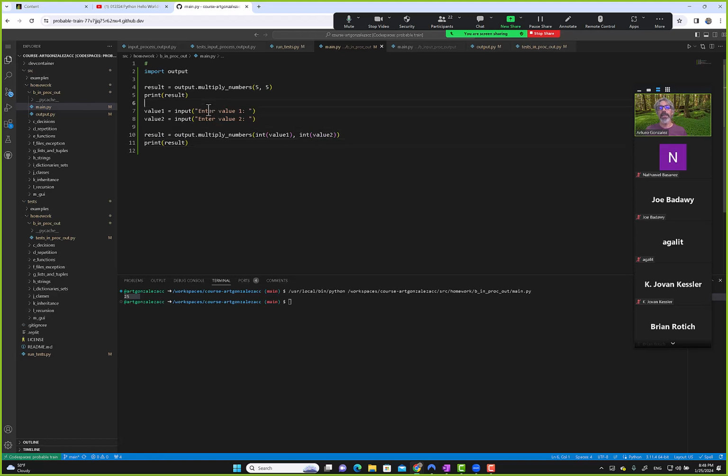And notice now I am asking for 2 inputs, input 1, input 2. So I run it. It displayed 25. That was this piece here. And now it's asking me for an input. So I'll say 5. And then I'll say 4. And it outputs 20 for me. So my program is successfully working, and I used multiply numbers, which is tested code. So that's how we would complete assignment 1. Let me stop here.